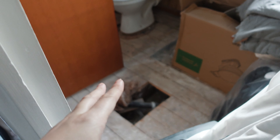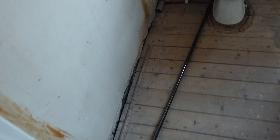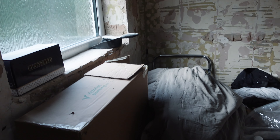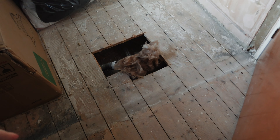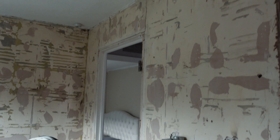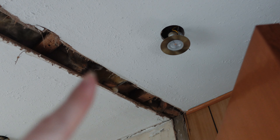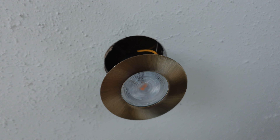But the bathroom — we ripped out this door. The bathroom is pretty much all ripped out now except for the toilet, because obviously we still need a toilet. You can see all the flooring has been ripped up — they needed to do that anyway for the electrics and the plumbing. Here is the bathroom. The plumber is coming back on Monday. That's where the shower was and where we had a wall — obviously the wall's been taken down. We stripped off all the tiles and we need to fill in a couple of holes. We've got new lighting in — these downlights are gorgeous, absolutely gorgeous. We've got them from the electrical counter.